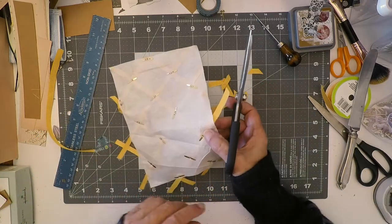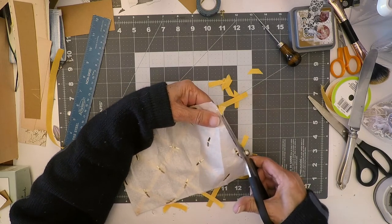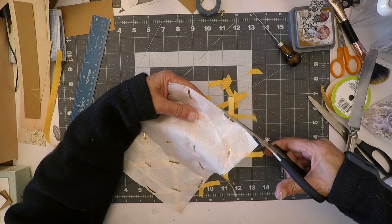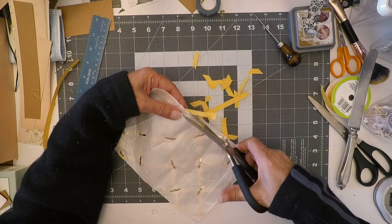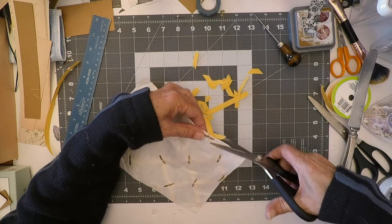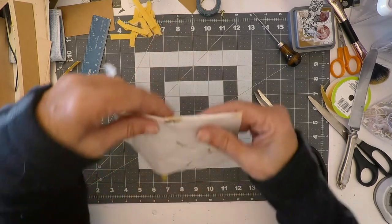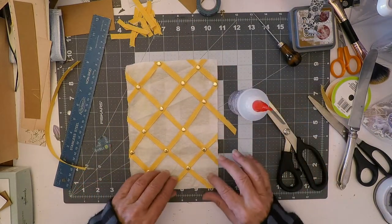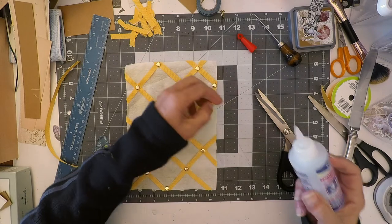So this one, we're going to glue before we cut. Because we know better, don't we? All those things we cut and we shouldn't have, and it's too late because it's cut. Yeah, we've got a bunch of those. Too many. Cut here. Now keep all that, because you can use it on little tags or things. Okay, check if you have any loose ends like this one. Put a dab of glue.